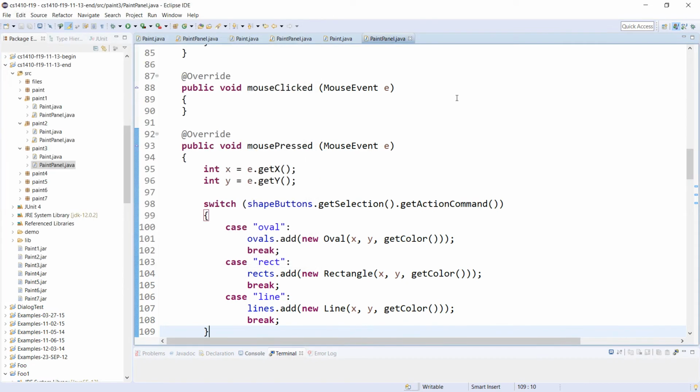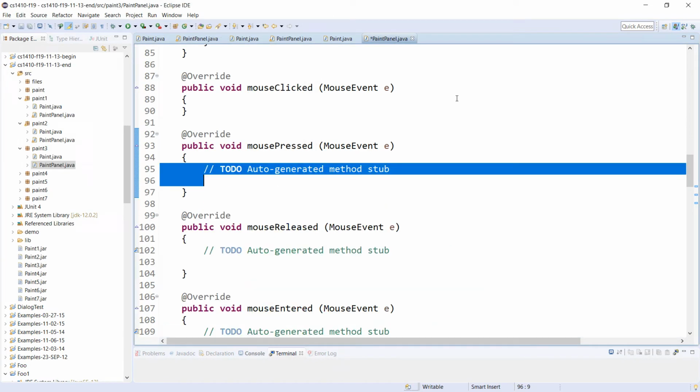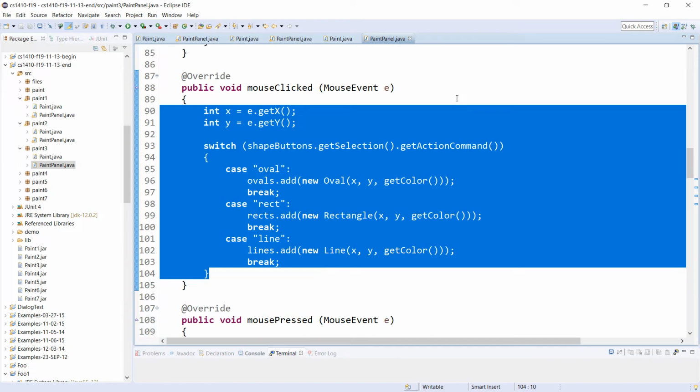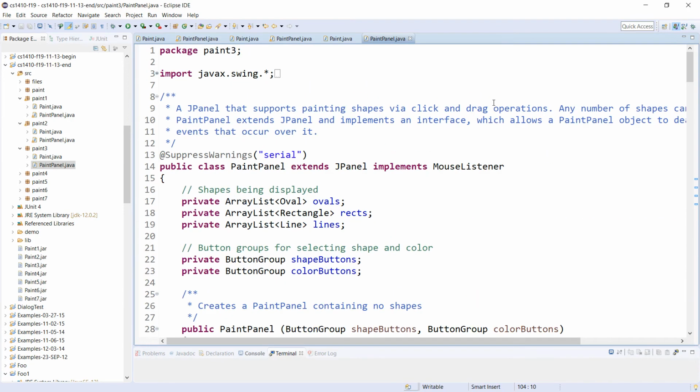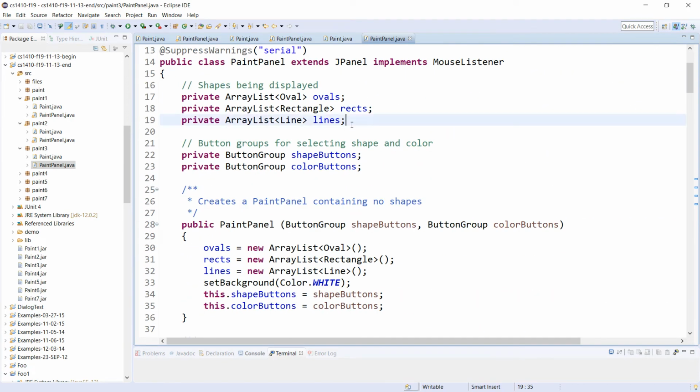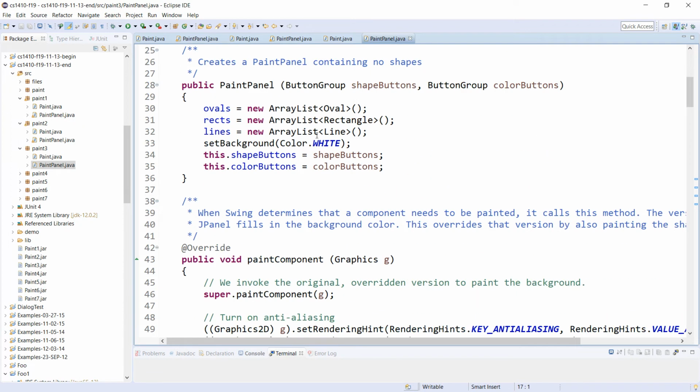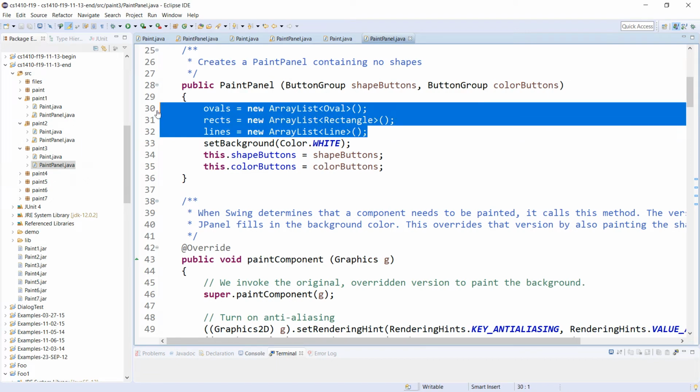Yep. Okay. Well, this is concerning because I'm not quite sure why nothing's showing up. So let's go through it again. Help me out here. We declare the lists. We initialize them to empty lists.